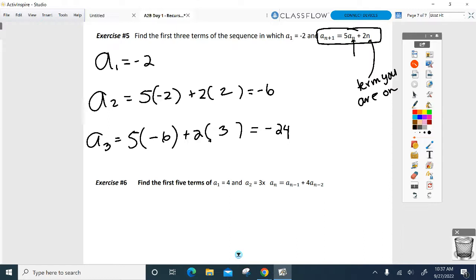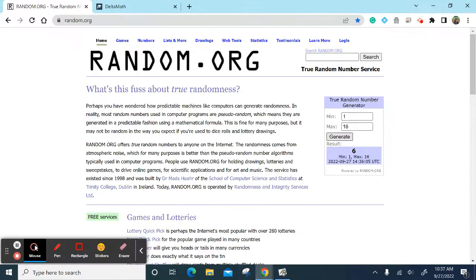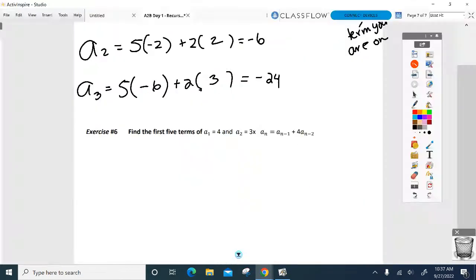Everyone else all good? And then I threw a little change up in there because I got to challenge you guys coming up, Regents in January. 3.5 months away. 5 terms. Find the first 5 terms. Look what I did here too. First time I gave you this. What is the first term in this sequence? 4. Yep. And you're welcome.